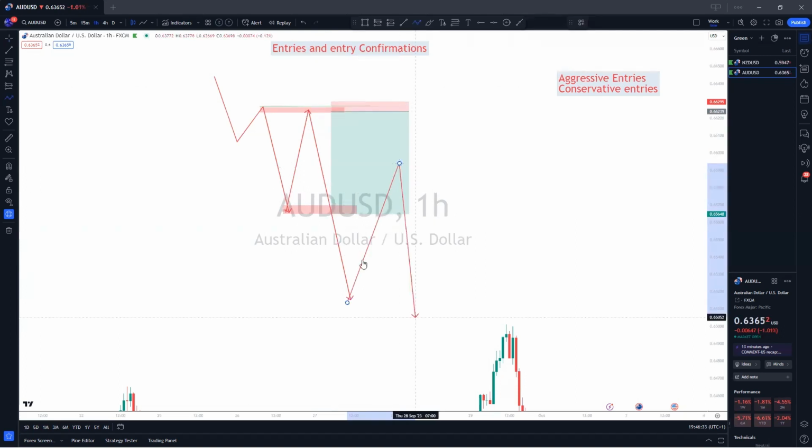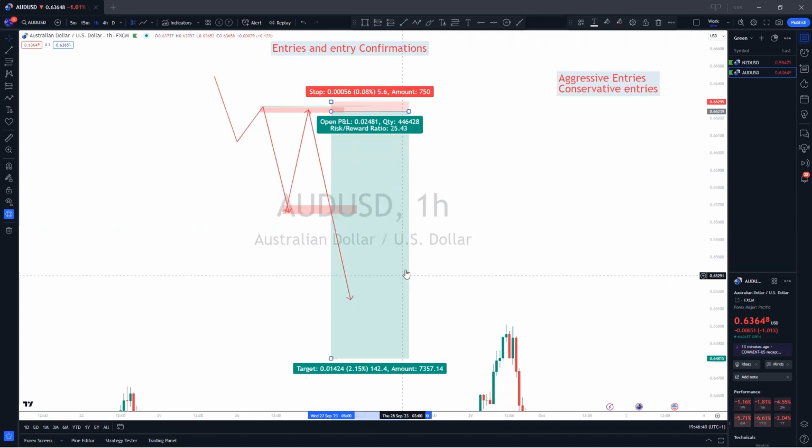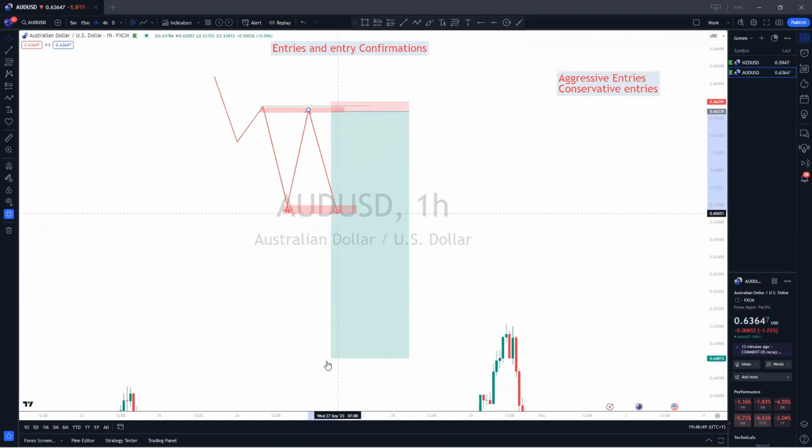Do you understand? Don't let fear of missing out make you set your take profit to infinity, hoping that the market will continue going there for the rest of your life. No, it's not going to go there. Do you understand? The downtrend is going to continue, but it's going to be step by step. And at every point, there's that potential that price will reverse. Do you understand? So take your profit here.